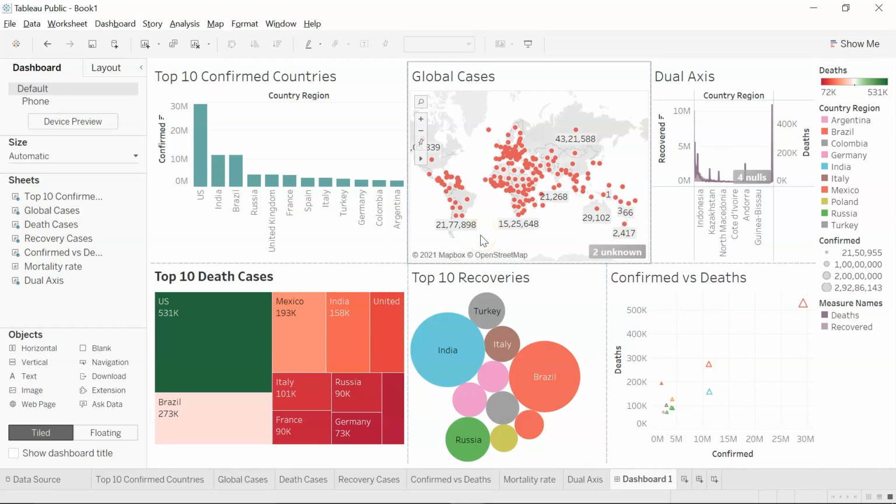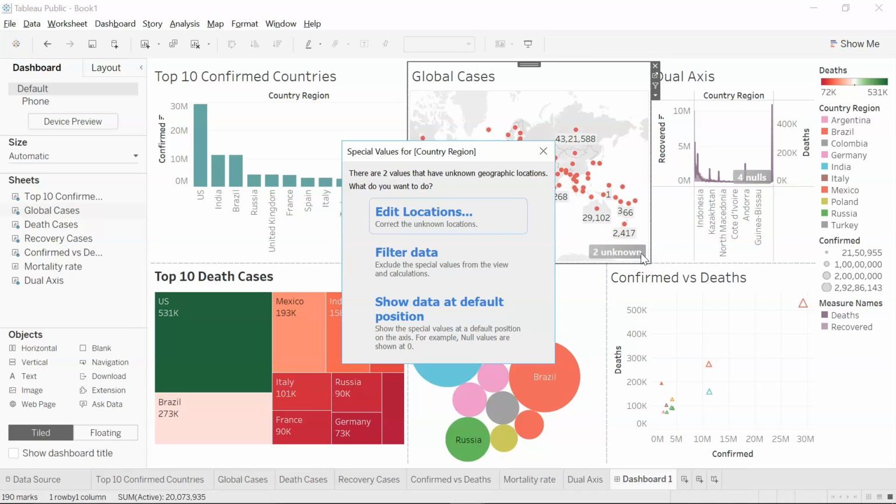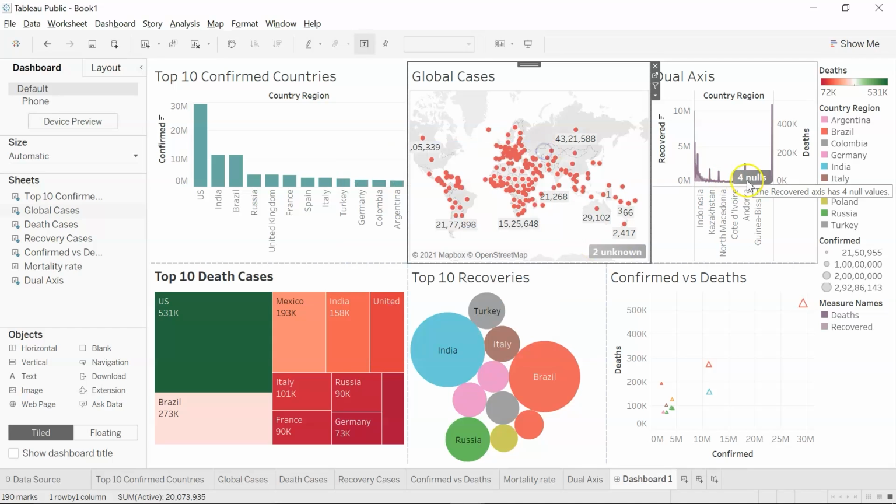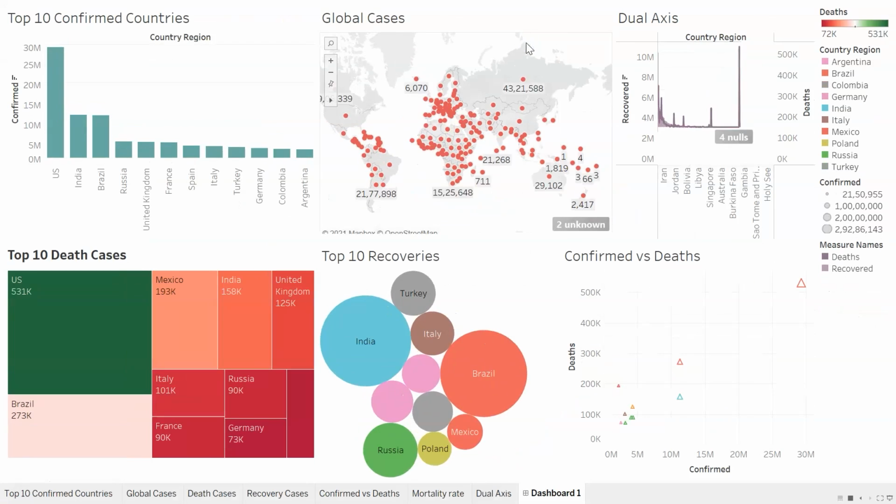Now you can still go ahead and customize the dashboards in terms of adding different filters to it. We are not going to show that. Now you are getting some messages here, 2 unknown, 4 nulls. You can remove them as well, and here on the top you have the option to click on the presentation mode. There you go.